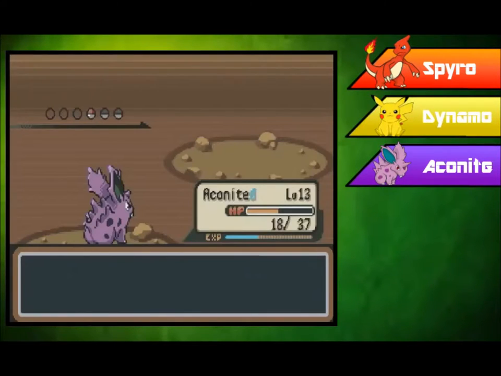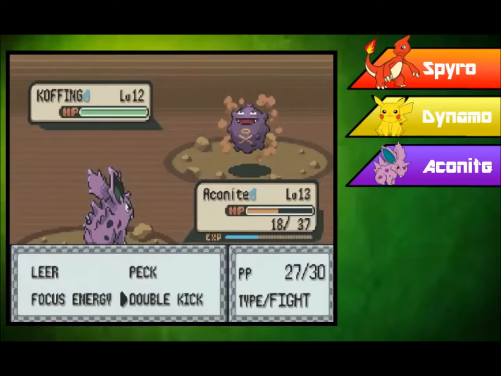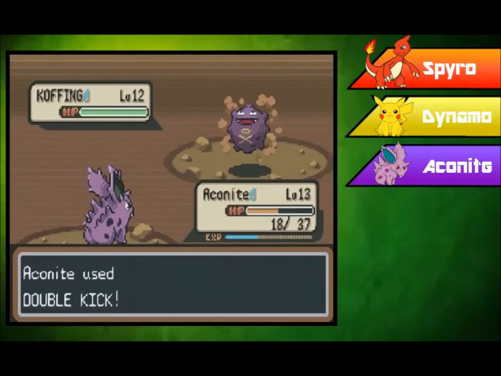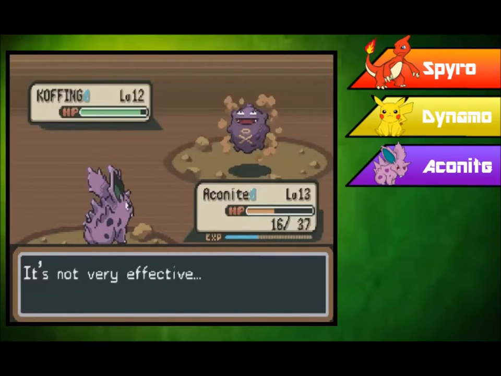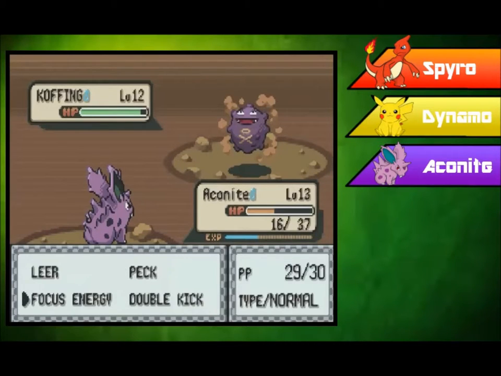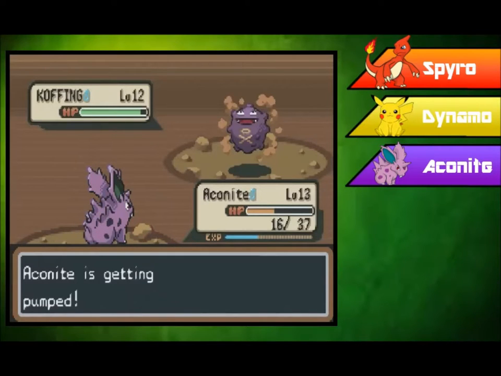Actually, Aconite's a great choice for this, because Koffing has Poison Gas, and Poison-type Pokemon, in case you don't know, cannot be poisoned. Unlike Spyro, who'd probably get very poisoned. Oh, that's not doing too much damage at all. I forgot Poison-types resisted Fighting-type moves. Smog would probably have poisoned Spyro, but Aconite resists it. So yeah, Grimer is especially defensive, and Koffing has good physical defense. So it might be a little bit awkward to take him out using Aconite.